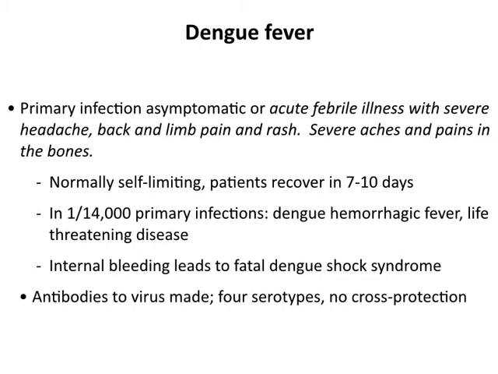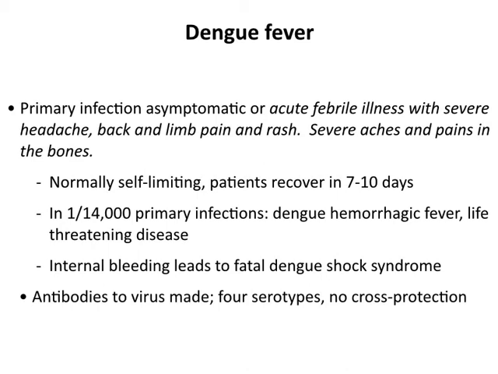It's dengue. You make antibodies to the virus, but there are 4 serotypes, and there's no cross protection. So if you go somewhere and you get infected with dengue type 1, you could be infected again by types 2, 3, or 4. And that's where the problem is, because the second infection can be much more lethal than 1 in 14,000. So what happens is you make antibodies. Let's say you get infected with type 1 dengue. You make antibodies to type 1. Then you go on another vacation, you get infected with type 2 or 3 or 4 dengue.